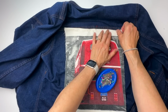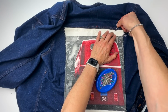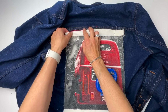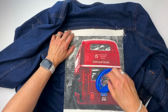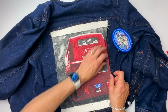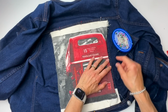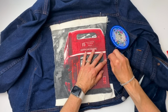So I'm just going to start turning in the edge and making it meet up with the edge of what I'm calling the frame here, the top stitched edge. Now that is a little bit of a curve, but I don't feel any extra bulk in there. That feels just fine. So I don't think I need to trim anything else away. And then at the sides here, I think I will also just go up to the top stitching, even though I'm running the risk of that paint showing.